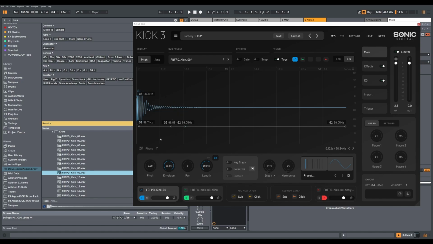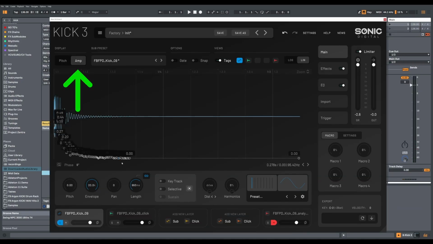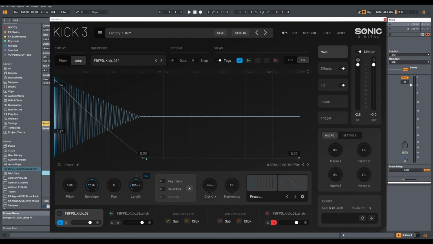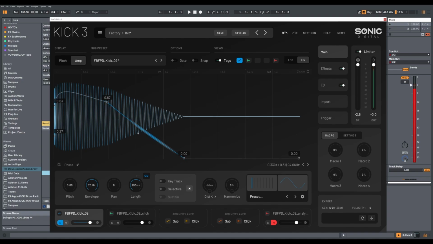Anyway, let's go ahead and reshape the sub of our kick with the synthesized portion. Let's go to the amp here and give us a lot more amplitude. In fact, we can get rid of all those weird curves altogether. And then I like to have sort of a hold on my kicks. So something a little like this.